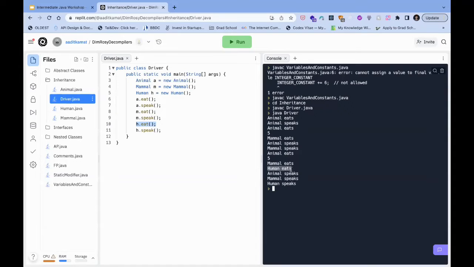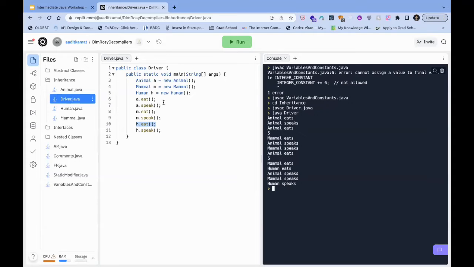So basically what happens is that you have a parent class, and the parent class has its own parent class, and you're calling those methods accordingly. So that's how inheritance works. It is passing down from parent to child and to its child as well. Basically, this example is used to demonstrate inheritance. Hope this is clear.